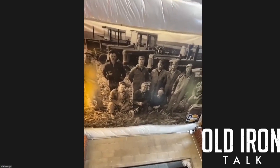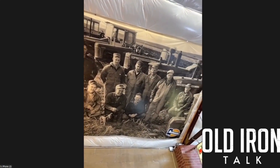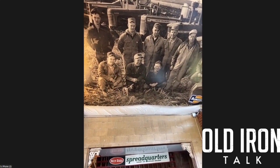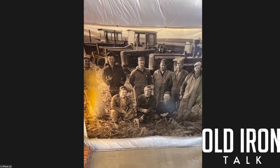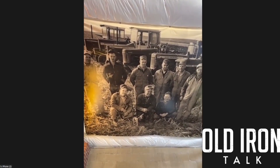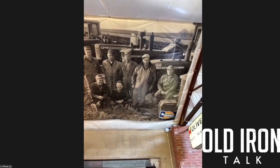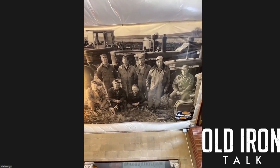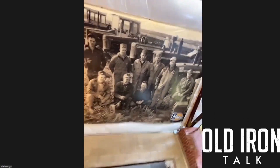I want to show you this picture real quick. That was a scene from the neighborhood I grew up in — all those guys got together to do the fall plowing for the guy leaned down in the lower right-hand corner. One of the great things about this picture: the third guy from the right standing up — that's my dad, and he had just gotten home from Vietnam. Those are all the guys I grew up with; they farmed all around us.